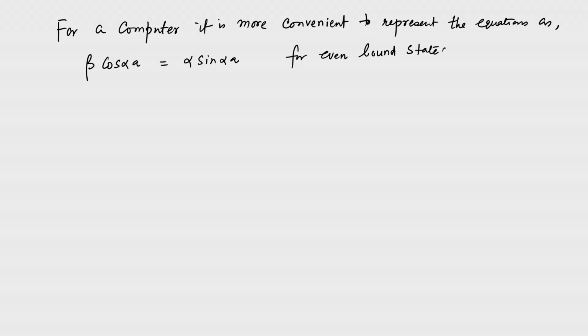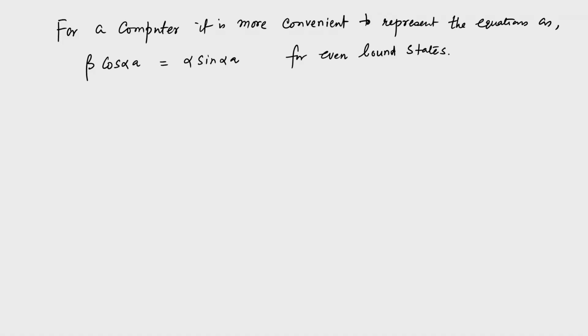I hope this word even bound state is not bothering you. Once again, I want to repeat, it is a solution of this Schrodinger equation for the particle, which has a property that if you change x to minus x, the wave function does not change sign. That is called an even bound state or even wave function. So, that bound state corresponds to a wave function. Wave function is a quantum mechanical concept, but for us, it is a simple function. So, these are simple functions, and beta and alpha actually contain E within a square root.